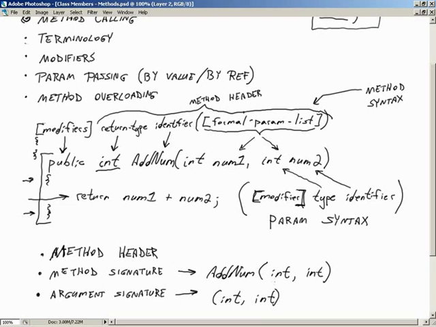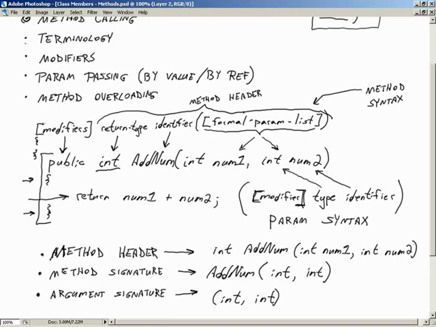So depending on what we're looking for, since I'm right here, you can just write out that basically it's going to be int addNum, and inside here, we had int num1 and int num2.